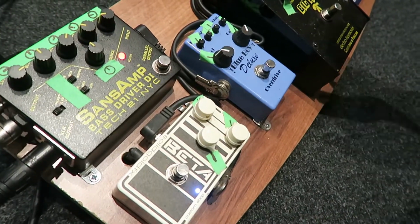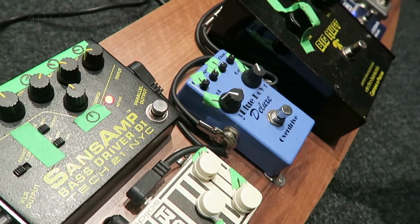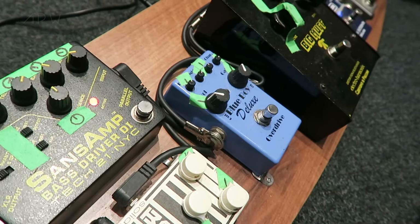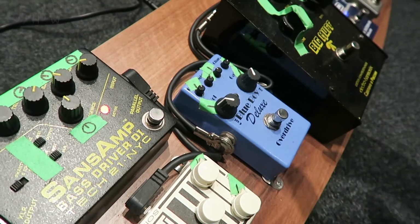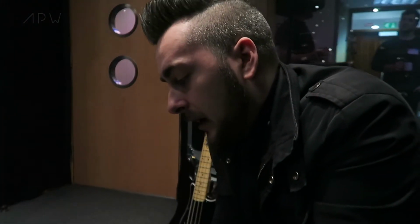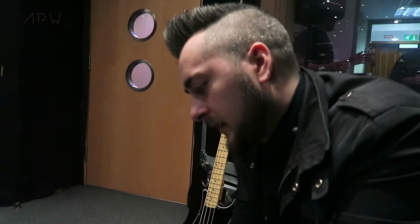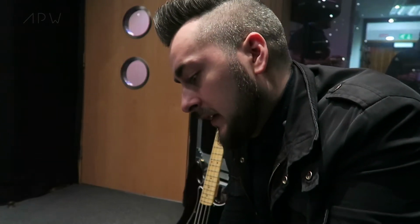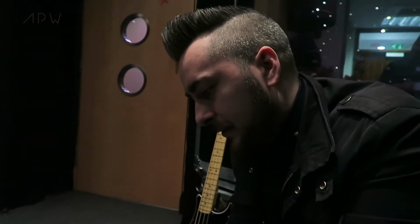So out with the Big Muff into this Blue Boy Deluxe Overdrive pedal. This is made by a company called MI Audio. They don't actually make this pedal anymore, it's discontinued. But this was recommended to me by a friend in Bristol. We were in the studio doing a session, and we used one of these, and it's a really low end orientated sound. Really retains it, which I know a lot of overdrive pedals can take out. But yeah, beautiful sounding pedal.